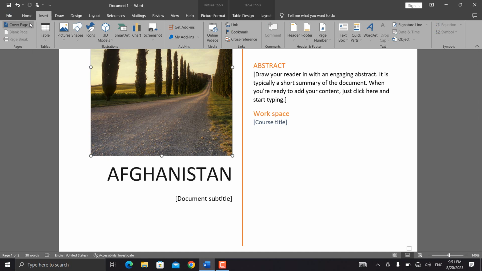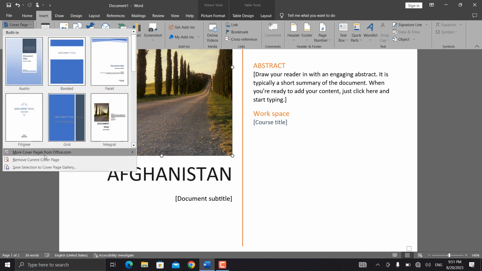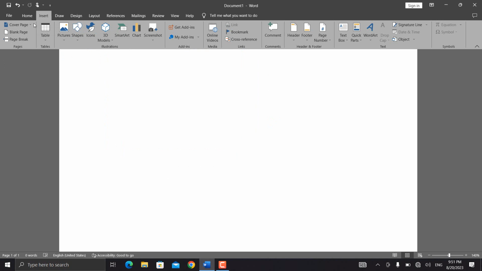The next option is about more cover pages from office.com. You may go to this site online and get new and brand cover pages from here. When I click Remove Current Cover Page, it will remove my current cover page.